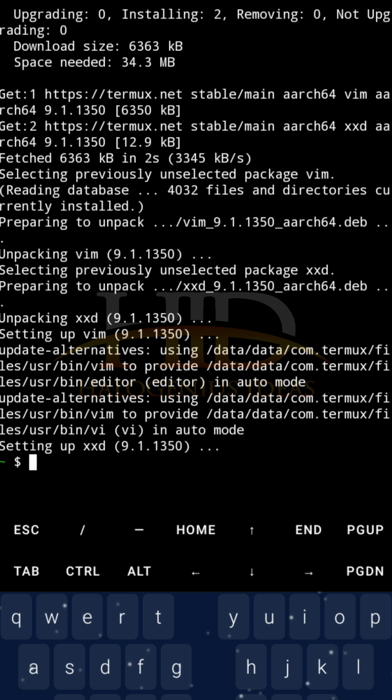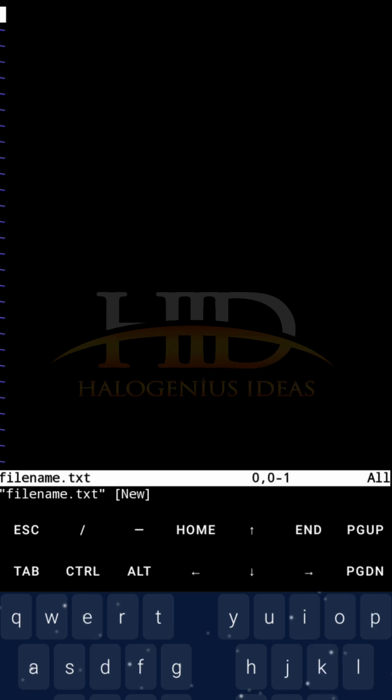Just to be sure that Vim is installed, I can do something like vim filename.txt, enter. Okay, very good, I believe it is installed. I have to press i. This is the insert mode. I was in the command mode initially, but I have to enter insert mode to be able to insert text data into the file.